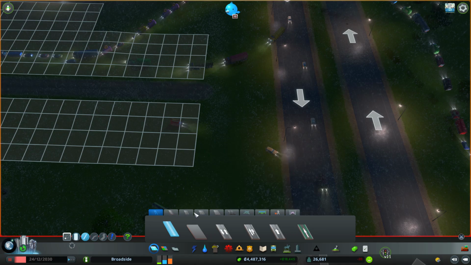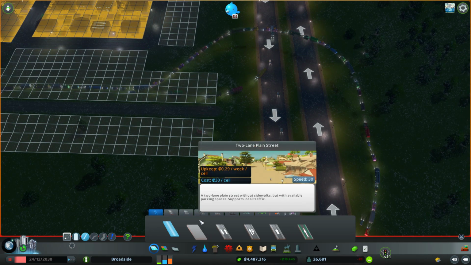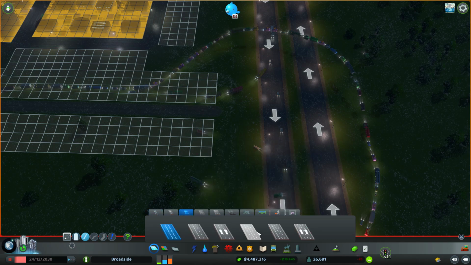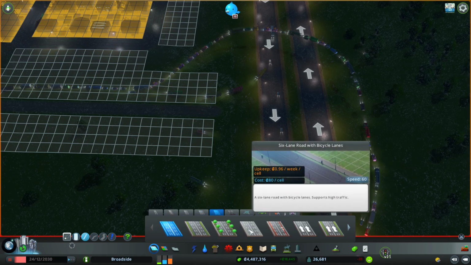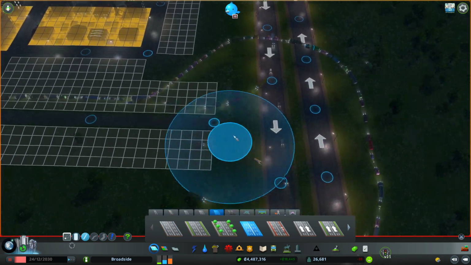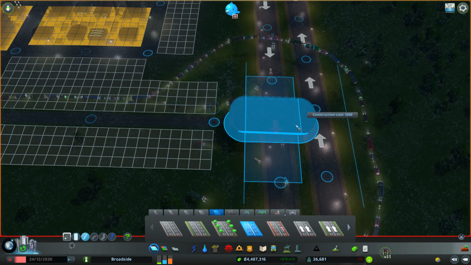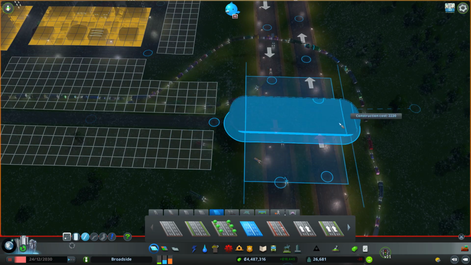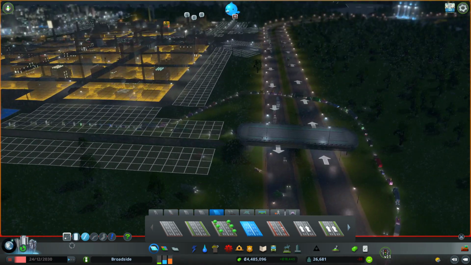And then we want to build a flyover here, don't we? So, right. Where's our 6-lane road? We need a 6-lane road, 4-lane road, new 6-lane road. Yeah, we'll stick with the bicycle lanes. Everyone likes bicycle lanes, right? So one. And we're gonna put it like there. That's all lined up nicely.